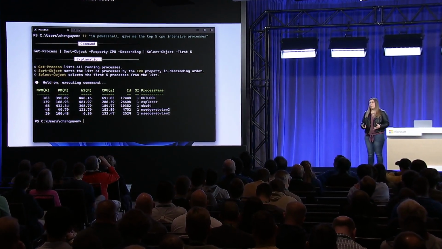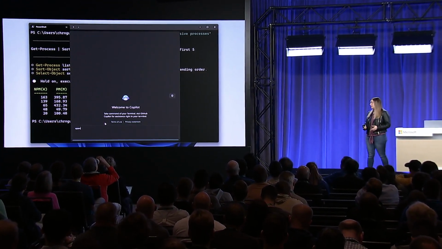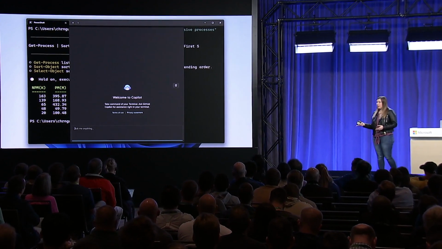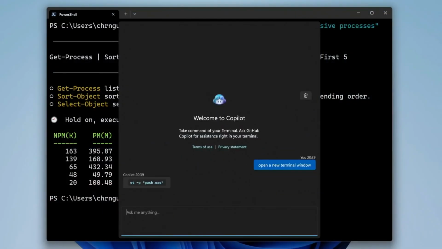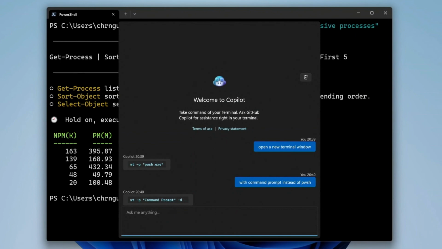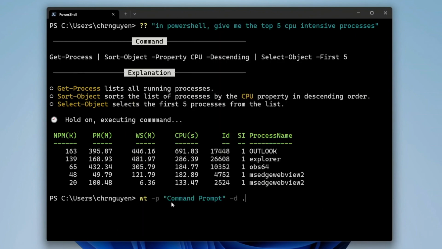So a lot of people have been talking about AI throughout this entire conference, and people have been asking, what are we doing with AI on our team? So this video is showing GitHub Copilot in Windows Terminal and the traditional command line interface. One thing that we're experimenting with is adding an extension for Windows Terminal that gives you a chat window with GitHub Copilot so you can easily interact using natural language and then get the commands that you need to interact with Terminal without having to remember the syntax for those commands.